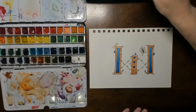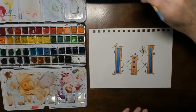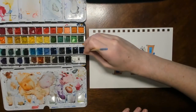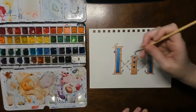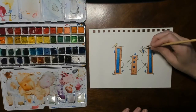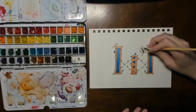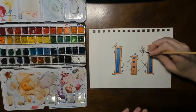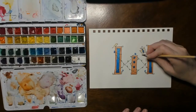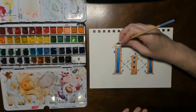I think I also want a little bit of detailing in the wings. So I could switch to a smaller brush, but really the tip of this brush should be completely fine, because it's got a nice point to it. Just be able to add some little blue dots. Okay, add a little dot for an eye here.